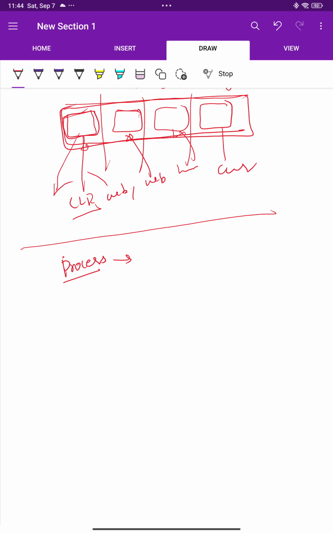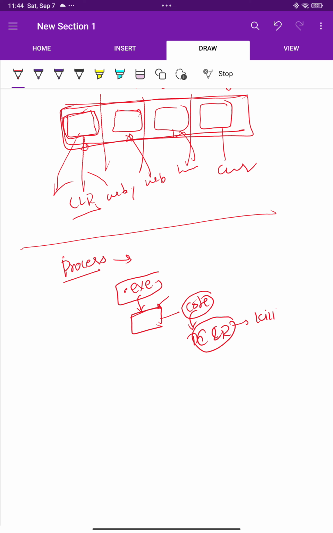That's why we see that our console application, which is an exe application, executes the code, and after executing the code, the CLR kills the thread. There is no thread available for that exe, so our console application goes away. That's why we have Console.ReadLine.